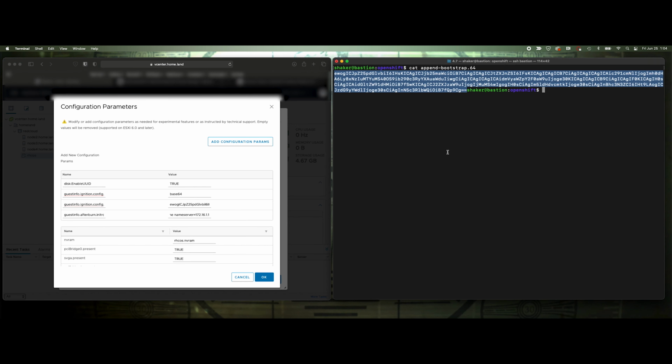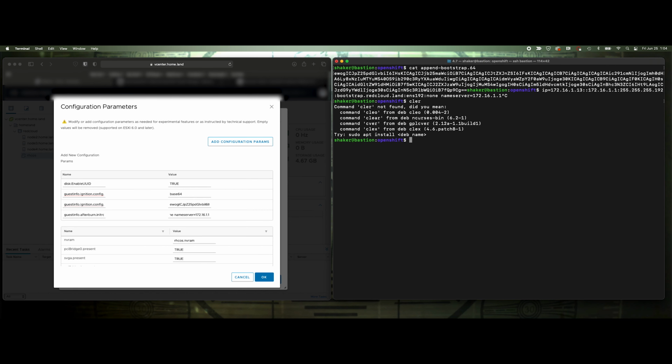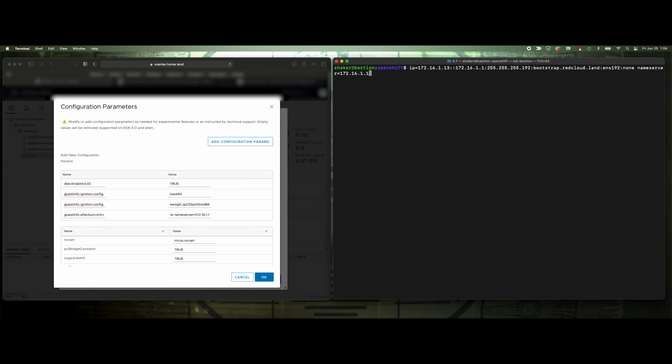And essentially this is what that says. There, let me clear this, sorry. All right, so I've got my IP address of the bootstrap machine. I've got the default gateway and the subnet. And then I have the name of the box, bootstrap.redcloud.land, its IP interface, and of course its name server, the name server that's on there.